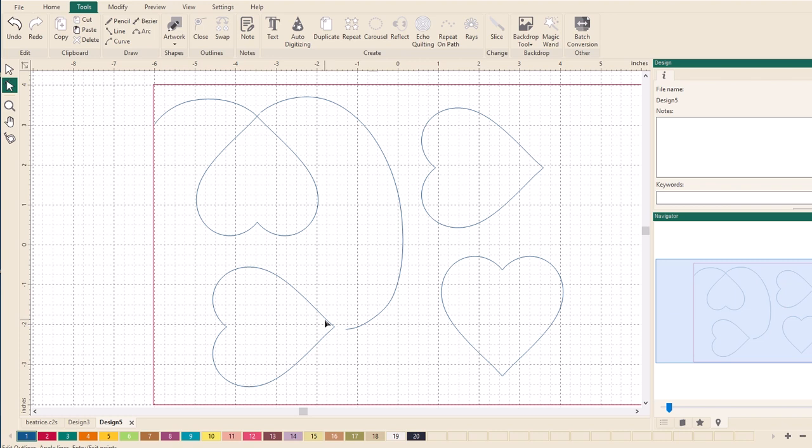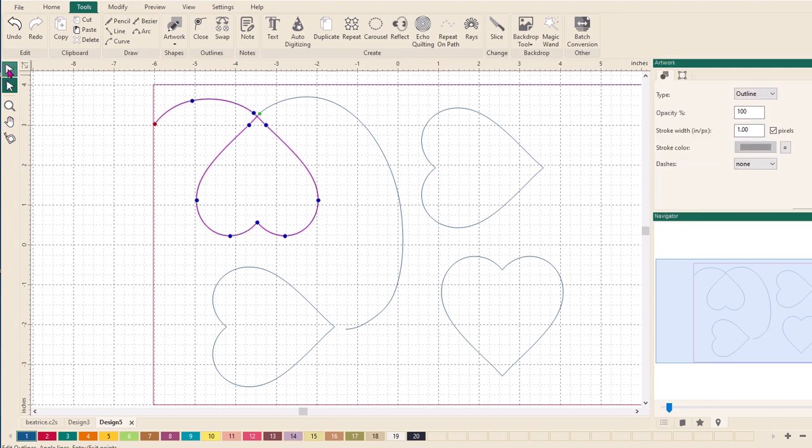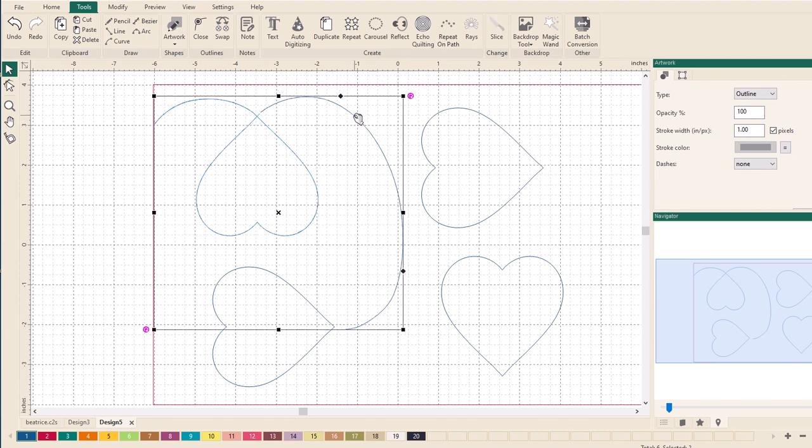Now we need to do the same thing with this heart as we did with this one. We're splitting the line, but first of all what I want to do is connect those two. So again, in the select tool, Control, and select that one, which selects them both. Now you can, at this point, as I've said before in previous videos, either press Control and T together, which joins it up, or you can use the right click as we did in the first part of it when we connected those two.